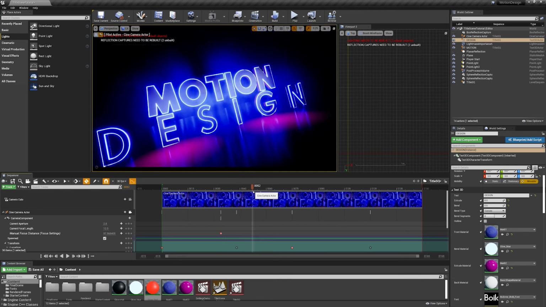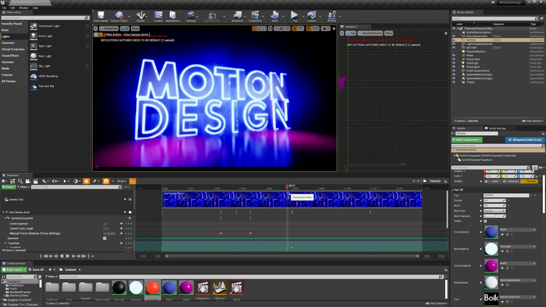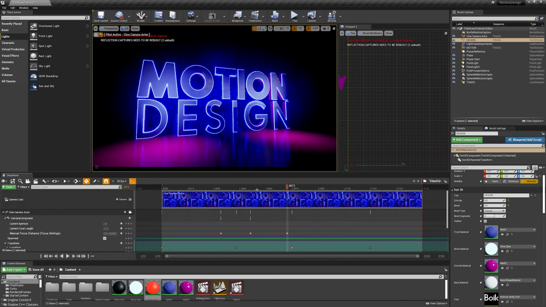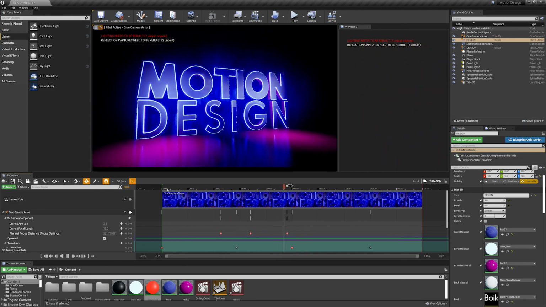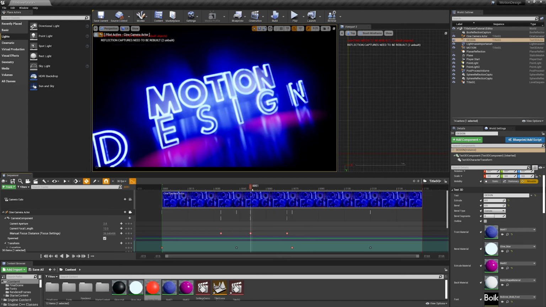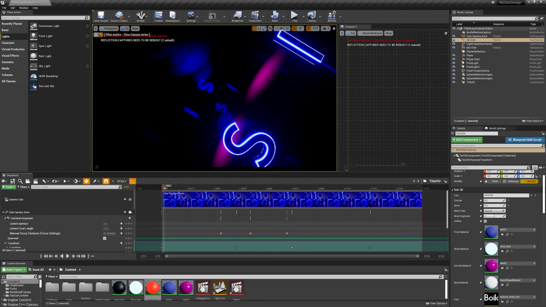And when it gets to here, I am going to change the depth of field to be a little bit blurry. And as it comes into focus, I mean the letters, not the actual depth of field, we are going to bring it into focus, which is right here. I'm going to bring this back into focus here. There we go, really nice touch. See that? It's quite subtle, but it's a really nice effect. Let's try and make this a bit more obvious, something like this. Hit the spacebar again to play it back.